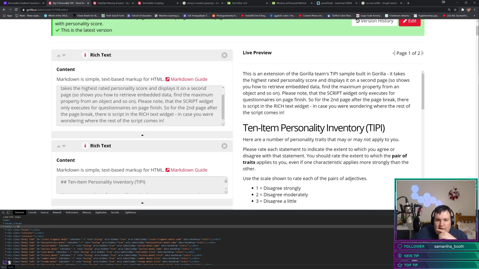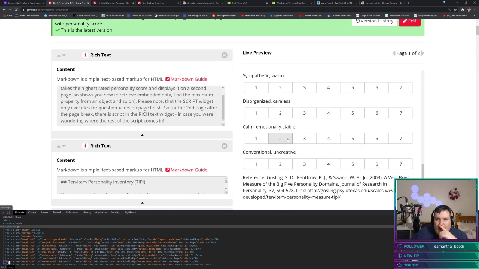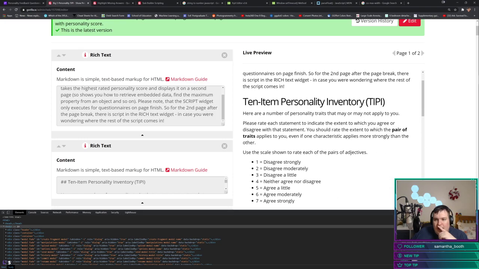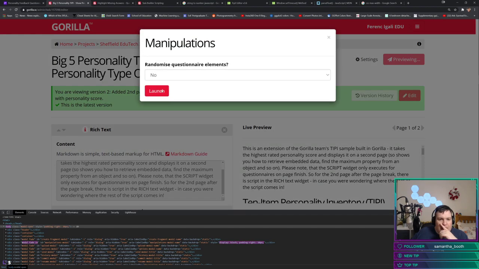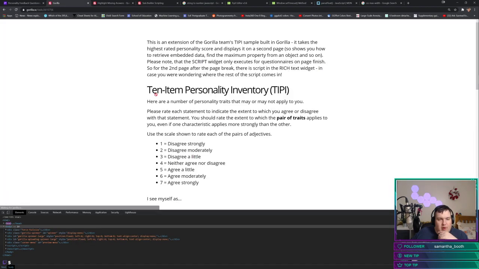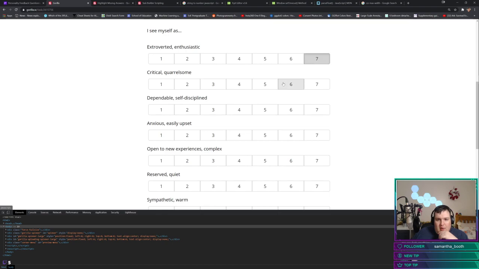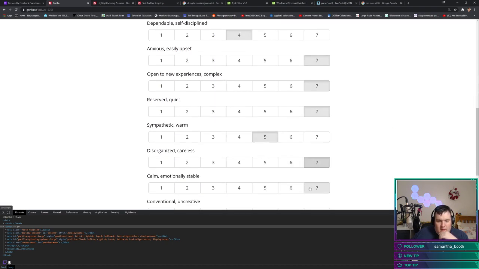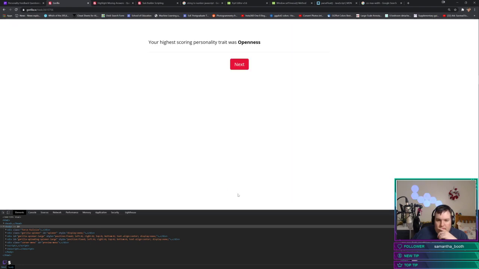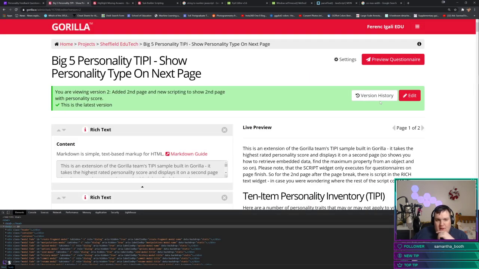On this one, I show the highest one that you have on the next page. I'm going to adapt this for the request this person is asking for. Whatever you score the highest on, I show your highest scoring trait. So I already have an example that's similar to this, just showing the highest scoring trait, but there's no reason why we couldn't show all of them. And it's actually not that hard.